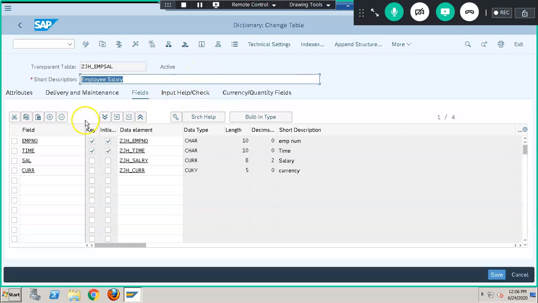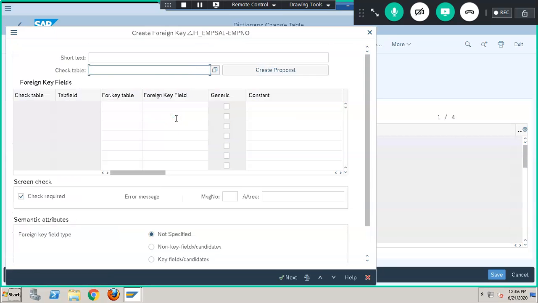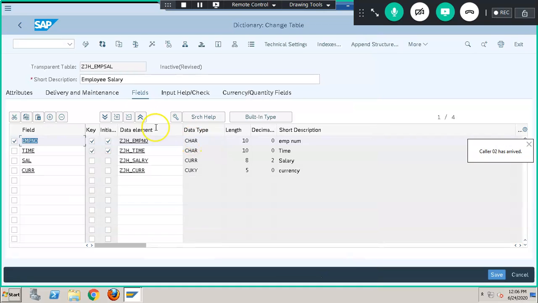So let's go for this. I think it's not MEMP sal.